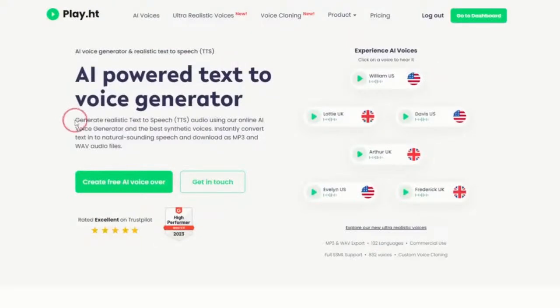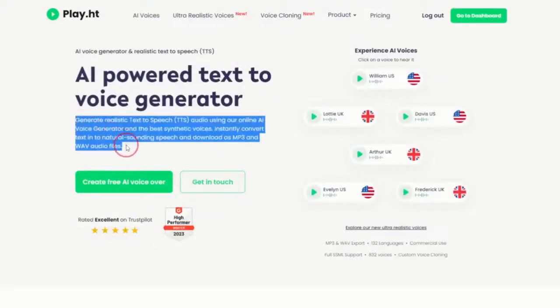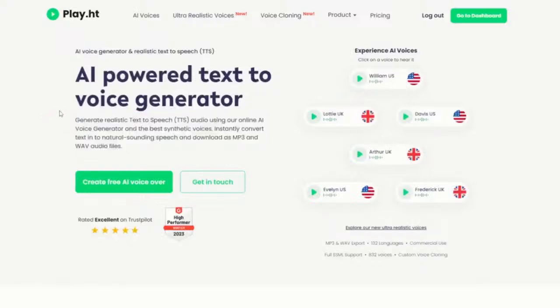The video generator that we'll be using does also generate audio. However, I don't think it's the highest quality, and depending on what you're generating your video for, you may want some higher quality audio. So that's why I would recommend using Play.ht. That's what I use to generate the voices for the avatars in this video. And I'll put a link in the description. I think you get 300 words for free whenever you first sign up. So if you're wanting higher quality audio, I would definitely recommend checking it out.